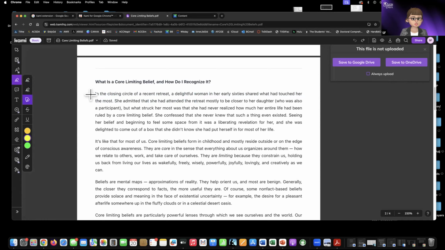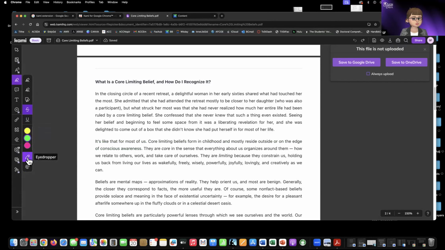The box highlighter, if I want to highlight a whole paragraph for some reason, that's how you do it. It'll do a box of highlight around whatever it is that you want done. Then we have strike through. So if I want to say, I don't want to include something, so maybe I want to strike through all of this, it will put a line through that. Okay. Let me take that off.